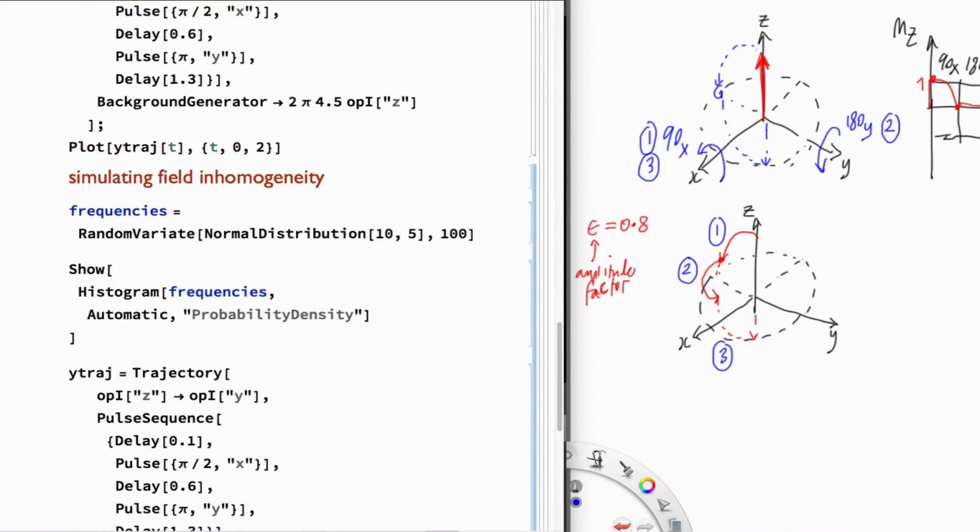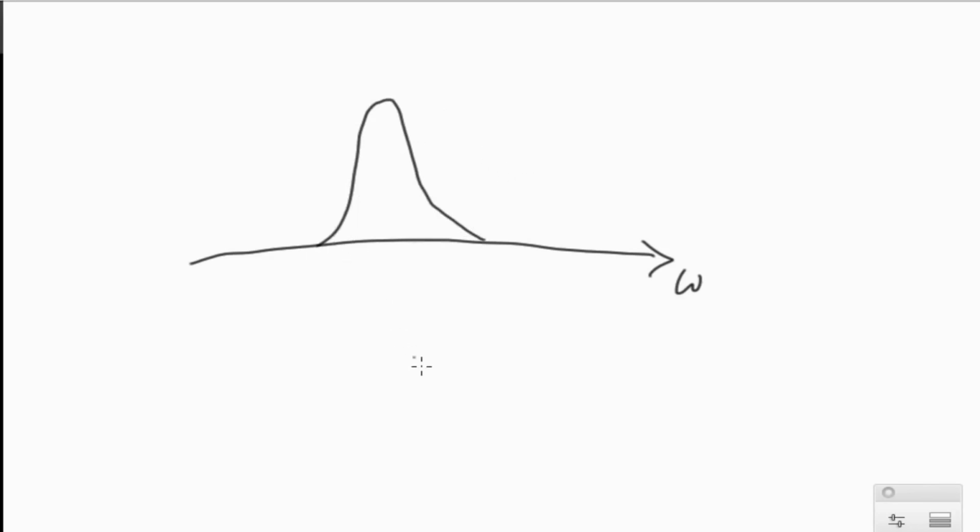But how would one do that properly? Let's just imagine. Suppose we have an NMR spectrum, and suppose it has a certain width. Not because of intrinsic relaxation in the system, but because the sample has a spread of magnetic fields. The magnet is not completely homogeneous, or maybe it's a complex material which has different regions in it, different susceptibilities, and so on.